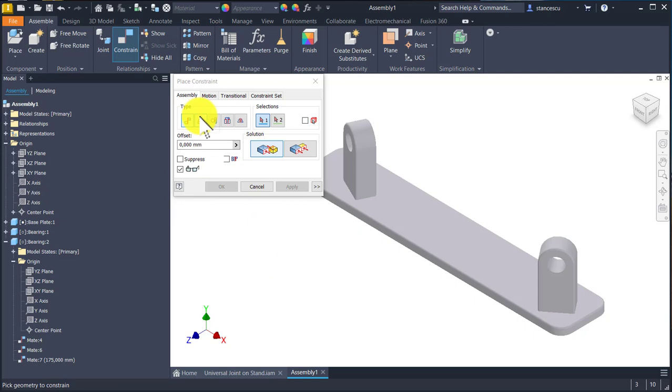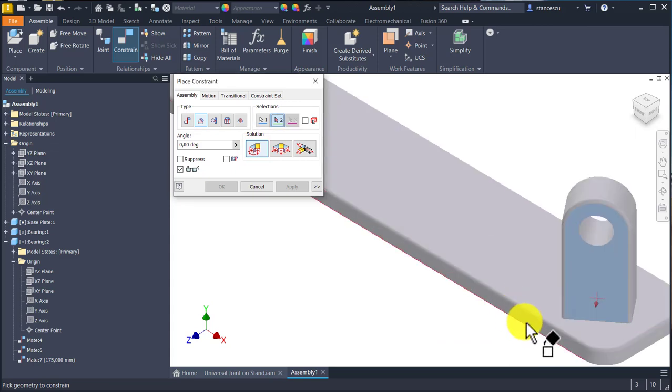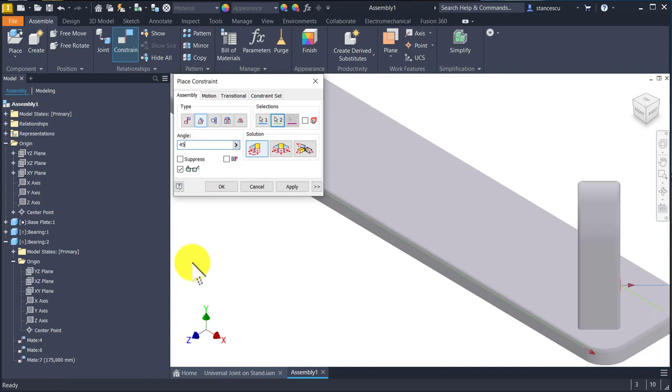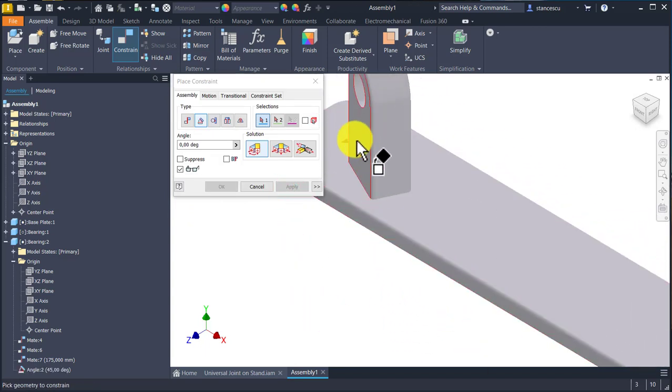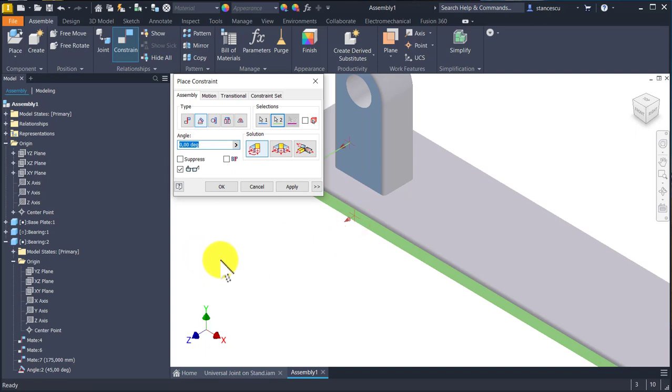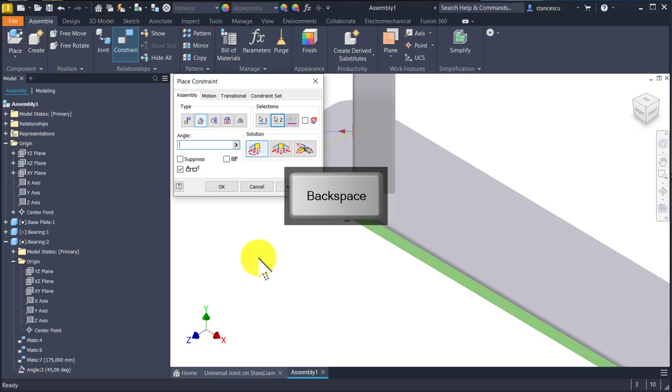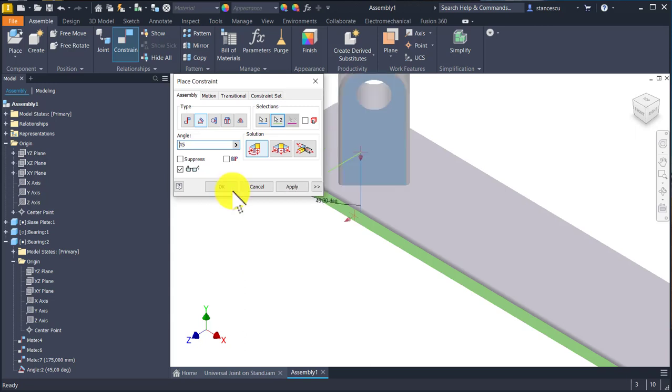The angle now is first solution between these two, 45. Apply. And the other one also angle, also first solution, but minus 45. No, 45. Okay.